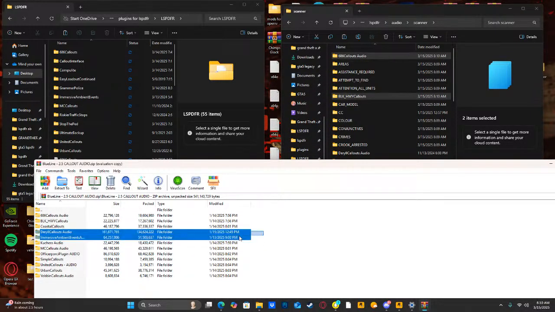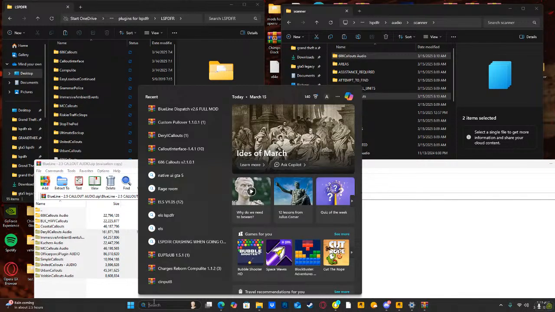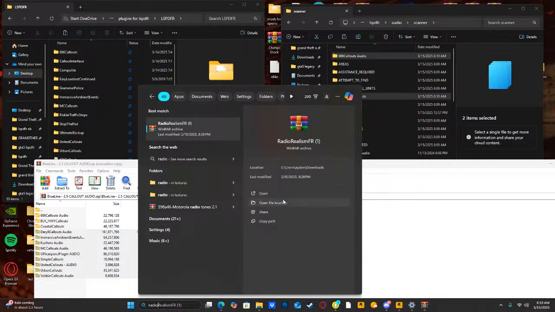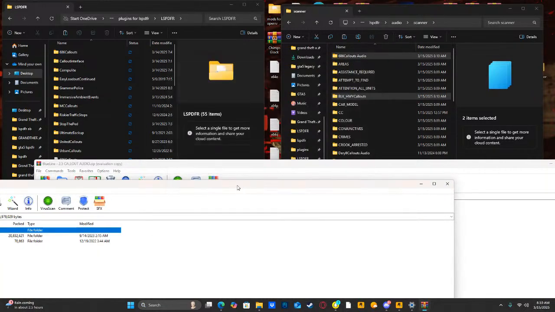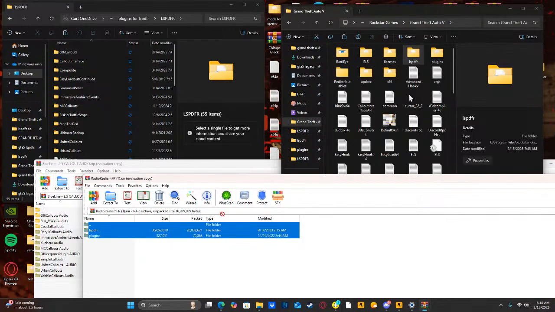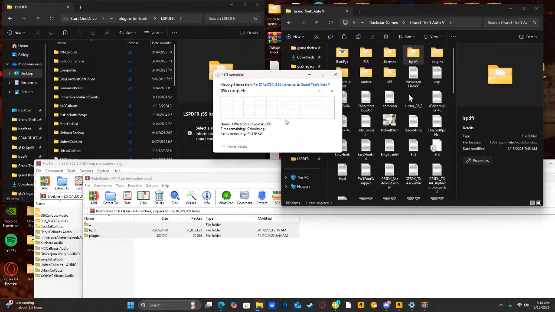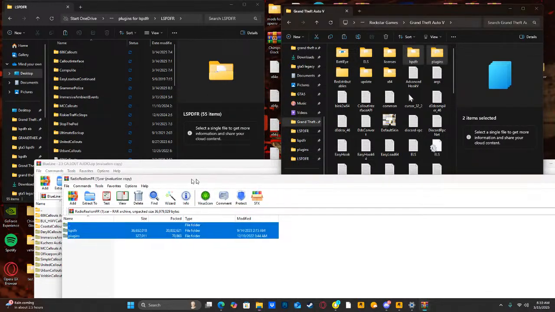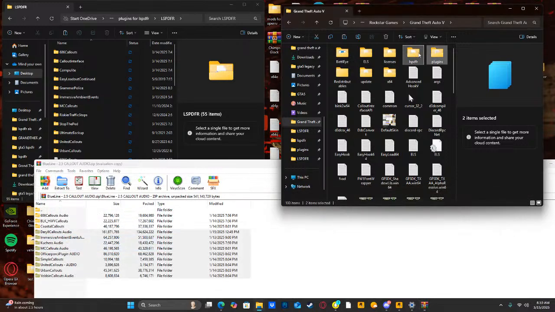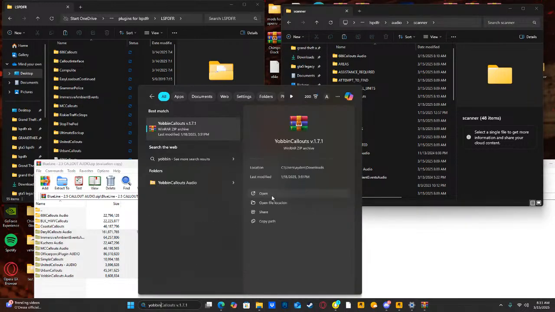We're going to grab Daryl. Then we're just going to grab the rest of these plugins. Oh shoot. Radio Realism FR. Completely forgot to download this. I won't even lie to y'all. I completely forgot to install that. Download Radio Realism FR. Okay, now we can do what I said. So, go ahead and let me make sure I have everything. Bro, why do I hate my life so much?